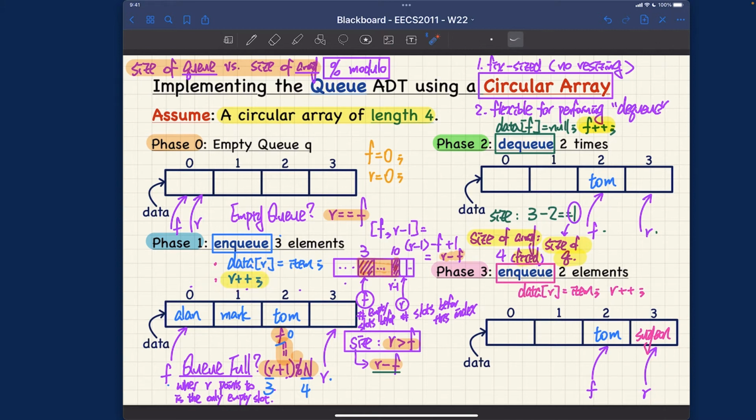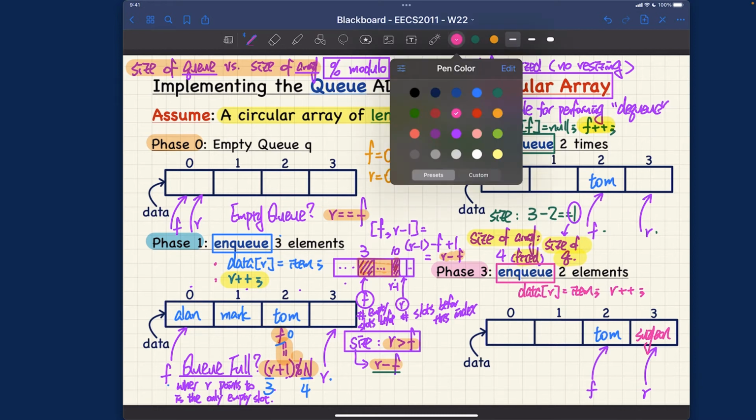This is exactly the scenario where we have to so-called wrap around. We want to go circularly when we move the R index. And we have seen this already. That's why the modulo operator is so useful whenever we want to do something circular. So how can we fix this? I'll show you the answer right away.